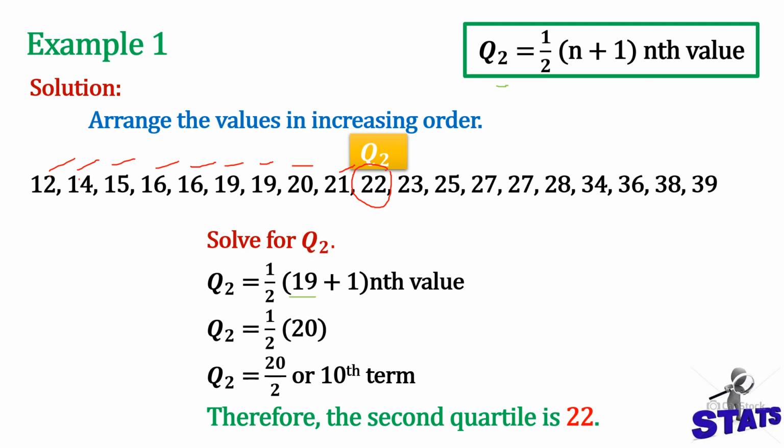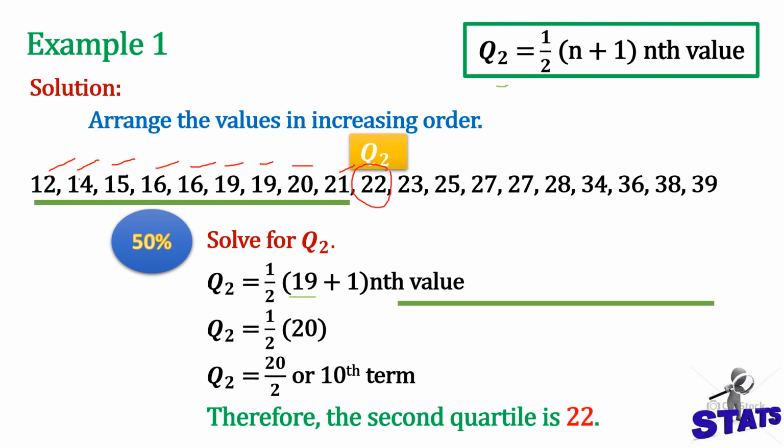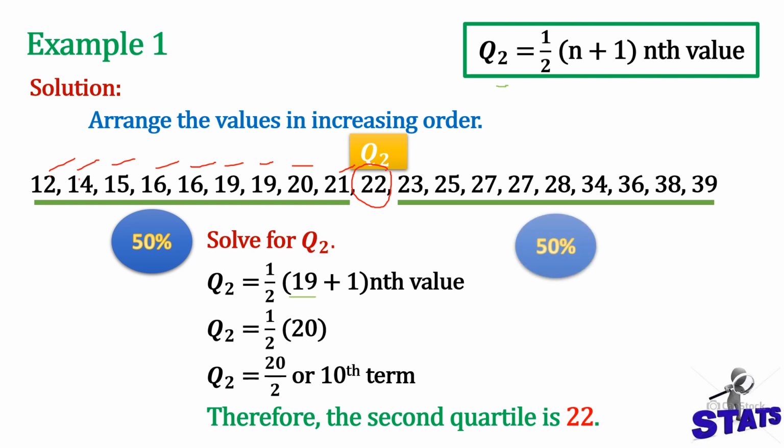Okay, 22 is the Q2 or quartile 2. So, also, this is the median. Gitna po ito, class, ha? So, meaning to say, the interpretation is 50% ng data ay less than or equal to 22. Then, 50% po ng data ay equal or greater than 22. Okay? Kasi ikaw yung gitna. So, meaning to say, 50% ng class ay nakakuha ng mas mataas sa 22 or equal sa 22. Then, 50% ng class ay mas mababa sa 22.